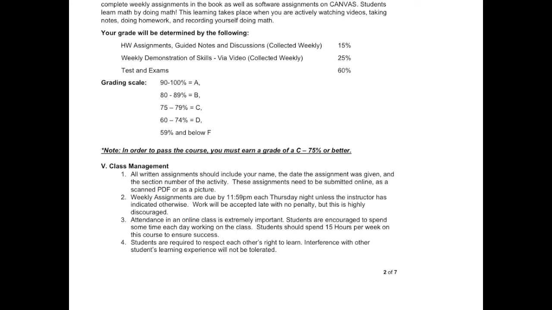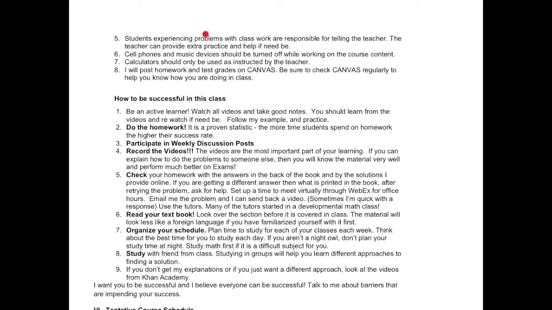Any student that has taken a class with me in this format has found that the advice they give is that you should be spending more time on the front end, and try not to fall behind. Number 4, be nice to each other, especially in the discussions. Use the discussions to your advantage and try to learn something from someone else in this class. If you are experiencing problems with the classwork, it is your responsibility to reach out to me for help. I'll let you read through 6 and 7.